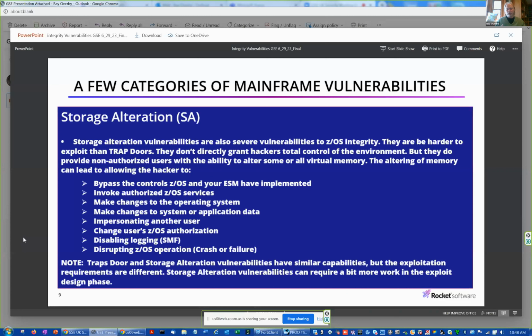It's hard enough to find these things, but then to have to make up a story to tell to get them to fix it, even though you're jumping up and down saying it really needs to be fixed. By automatically categorizing the vulnerability, and this is what I do, it just makes it easier for everybody. Once you read them in on trapdoors or storage alterations, you don't have to go through that hoop jumping each time. It's like, hey, we got a trapdoor. Oh yeah, I remember from last time. The risk guys are like, yep, go ahead. And it just kind of smooths the road.